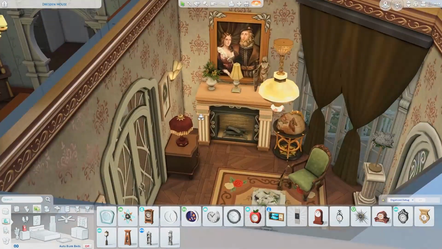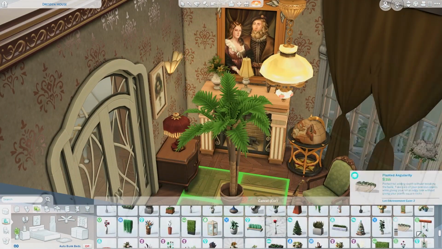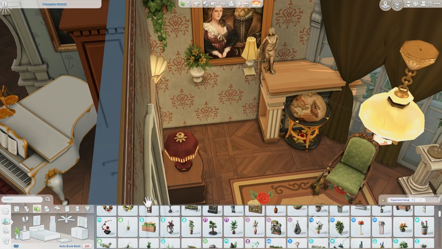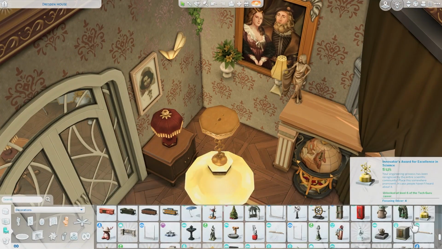Unfortunately, we didn't have one that was identical to it, but this one actually worked pretty nicely. I think the overall design of it was pretty close to the one that I was looking at from June's Journey. But yeah, here I'm just cluttering the top of the fireplace with a few decorations. I have this statue here originally.